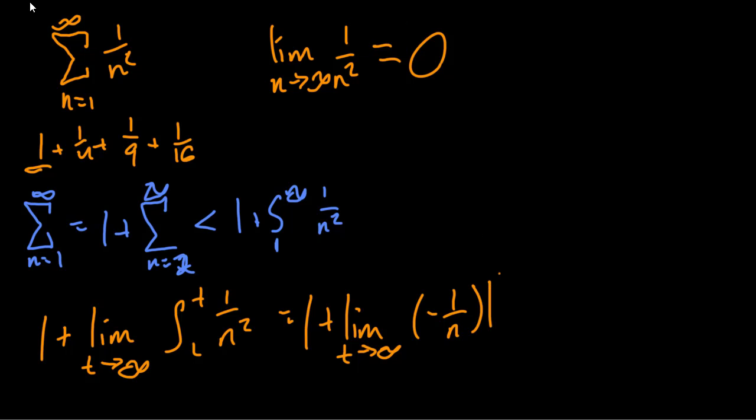Okay. And then we need to evaluate this from t and 1, right? So t, again, t is going to be approaching infinity. And if we have negative 1 over n approaching infinity, that's going to, 1 over infinity is equal to 0. This is going to go to 0. And then minus, remember, we're doing our integrals. You see how these things build on top of each other? So our integral, we're going to plug in 1. So negative 1 over 1 is negative 1. So we're going to subtract negative 1. So that's just the same thing as adding 1, right? So this entire thing, right? This entire thing that we just resolved comes to 1.